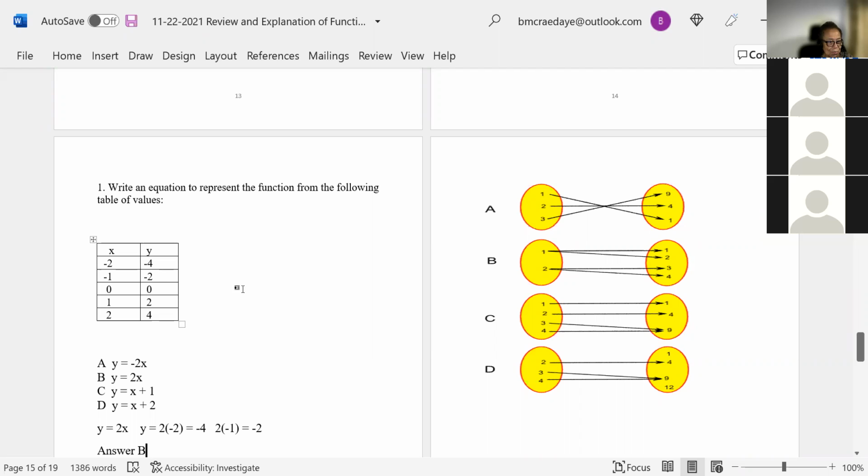So you're saying that whatever is in the x value, you multiply by the 2? By the 2 right here, yes, because the relationship says y equals 2 times the value of x. So if I take my x values and multiply them by 2, I should get what you see over here in the table for your y values. And that happens for all these values of x. 2 times a minus 2 is a minus 4. 2 times a minus 1 is a minus 2.